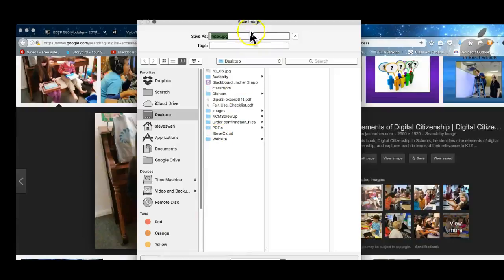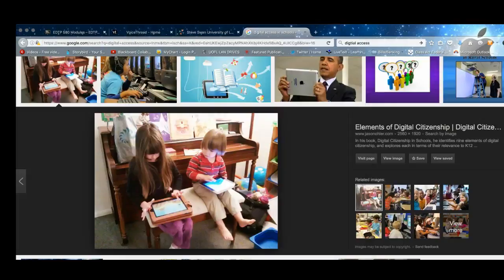And again, you'll see that it's got a title up there. I'm going to change that so I don't overwrite a file. Okay, I'm going to save all this. But of course, you're looking for a lot more stuff.